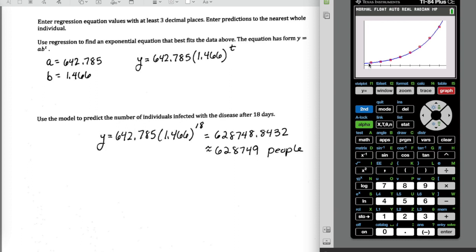Now this looks like a really good fit. The curve that we're using to estimate these points goes through or comes super close to all these points. So if I stick to this area right here and I use that equation to make an estimate, it should be a really good estimate.